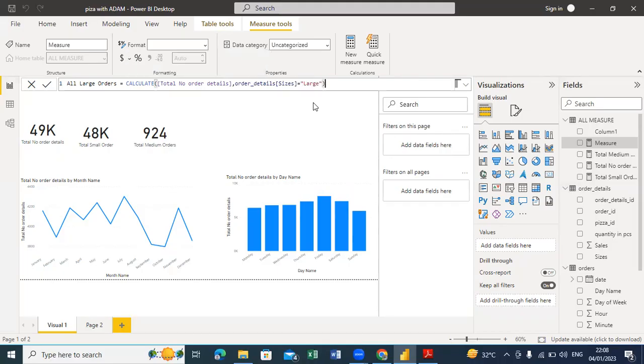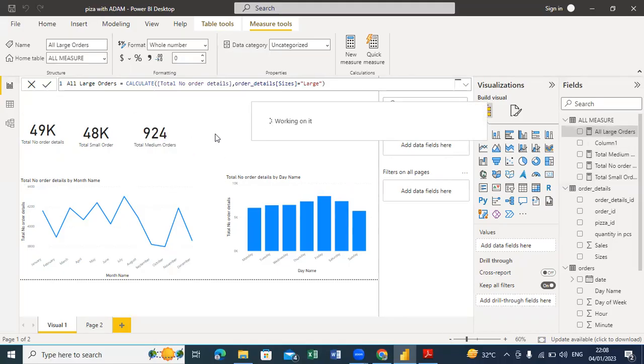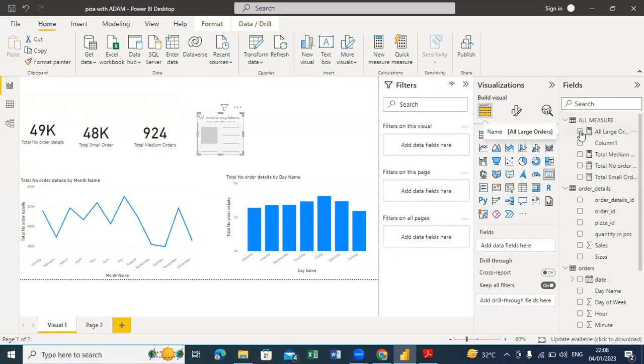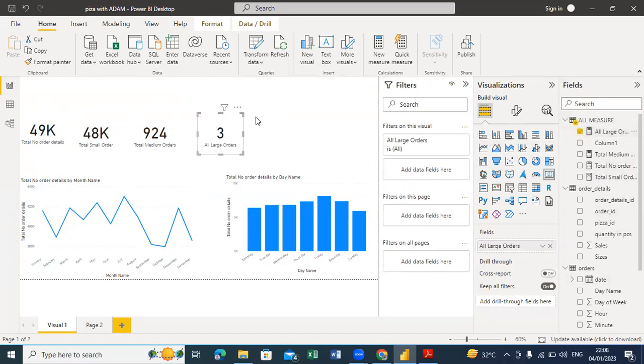The expression is total number of order details, comma, where size is equals to double quote large. Close the bracket. I mark this.